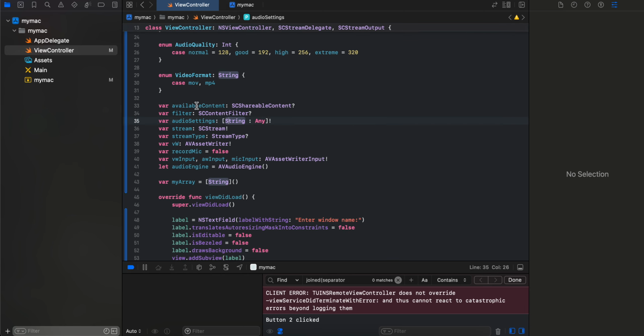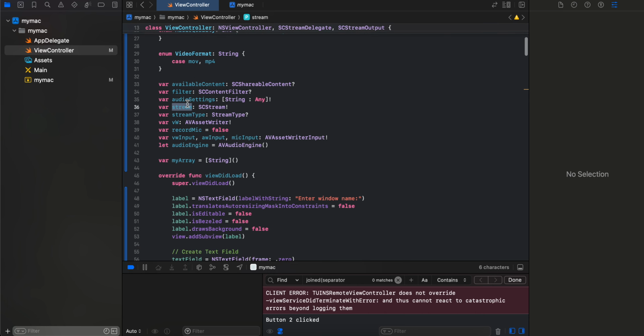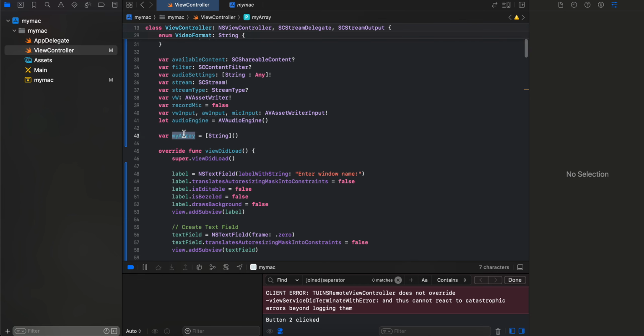Then I have created one variable for available content, one for filter, one for audio settings, one for stream type, AVAssetWriter, record mic, then inputs, and audio engine. And this array will keep track of all the available windows which I have open inside my macOS.